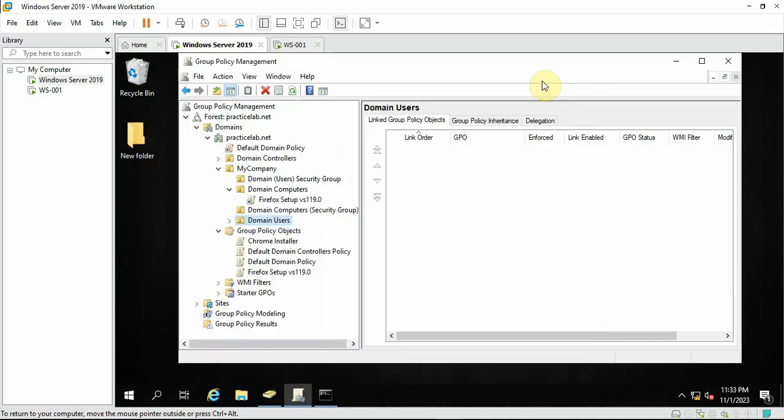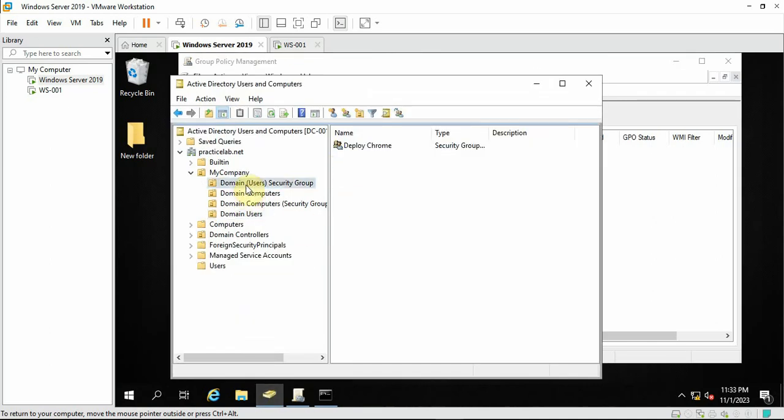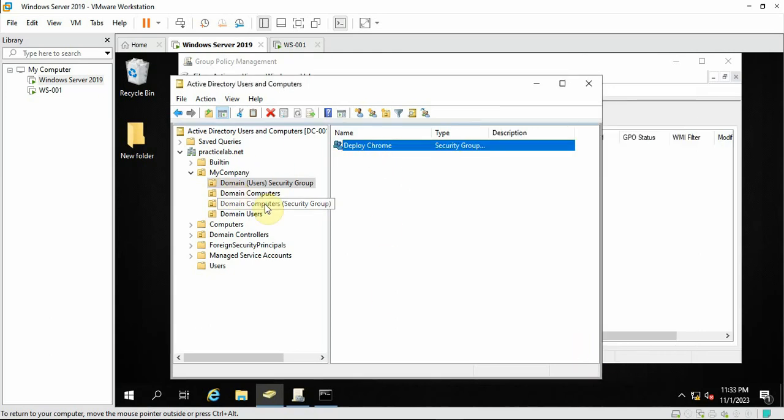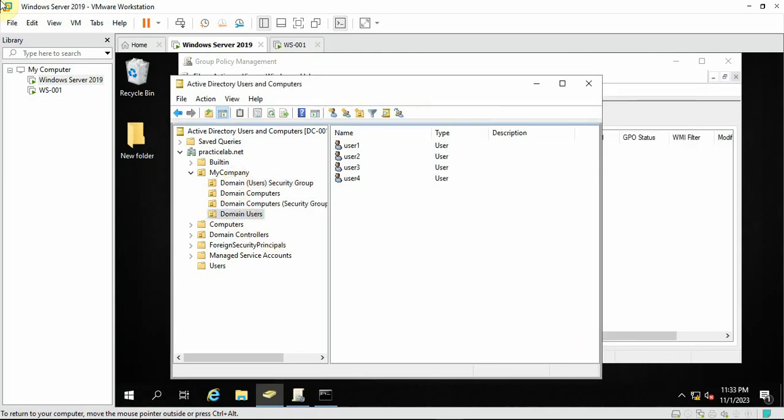All right. So under security, I have deployed Chrome here. So let me look at the members. User 1 and user 2 are members of this group. So I'm going to link it to these users, right?